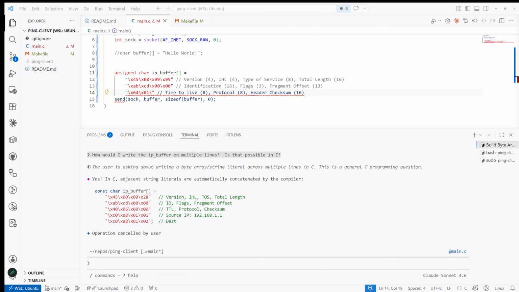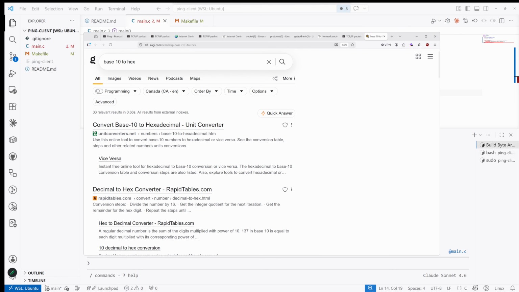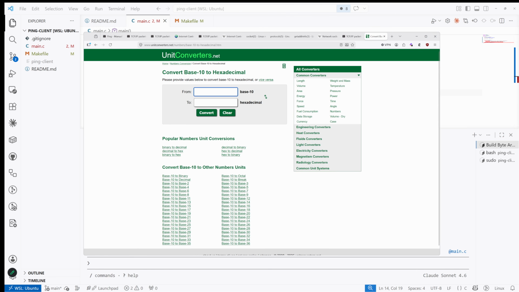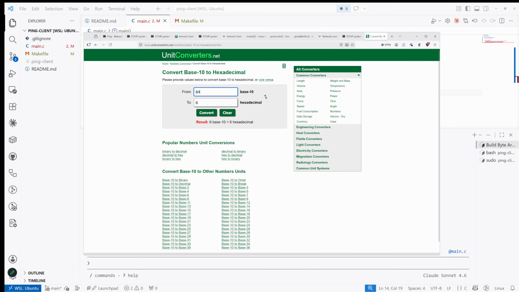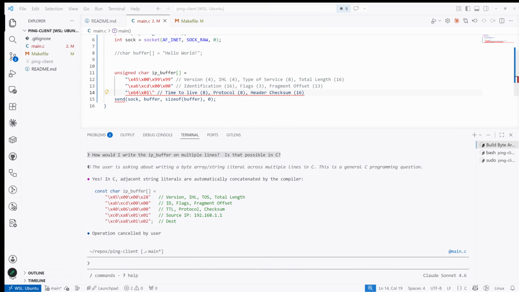Oh, interesting. Okay, so excuse me. What would 64 be in hex? Base 10 to hex. Oh, it's 40. Okay. Time to live, so this should be 40.